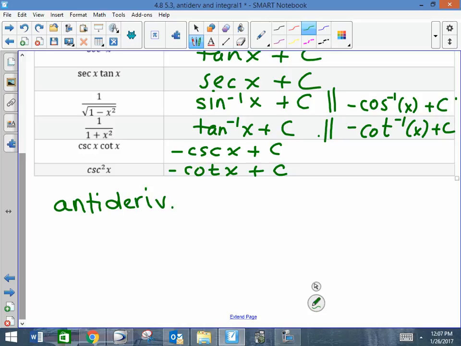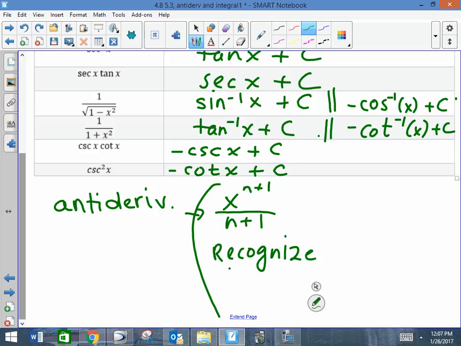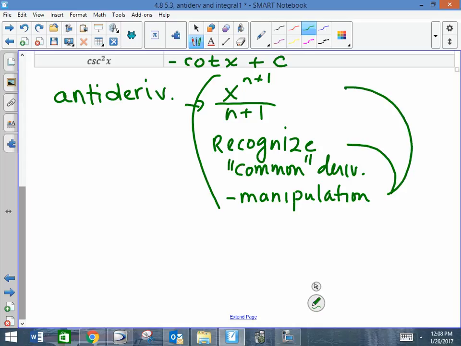All right, so you're going to have to do a couple antiderivatives right now. We're going to keep it pretty simple. You're going to know this one. You're going to have to use that one pretty frequently because that's a polynomial one. This one, I'm going to write that one separately. And then the other piece is to recognize the common derivatives. Okay? If it's not this or it's not this, you might have to do some manipulation to create that or that. Okay? Let me give you an example of a manipulation.